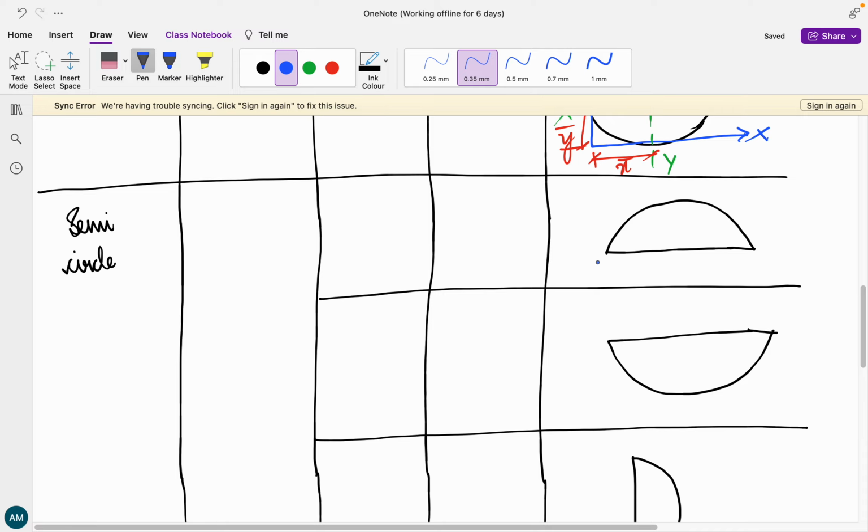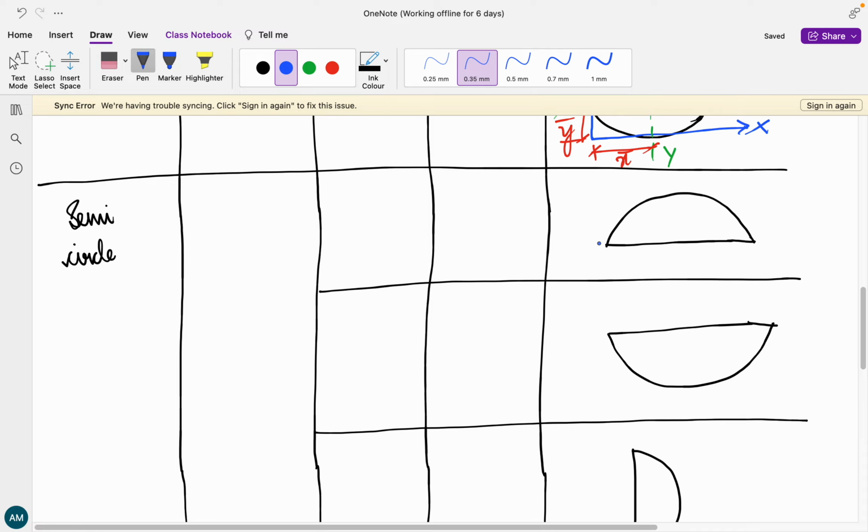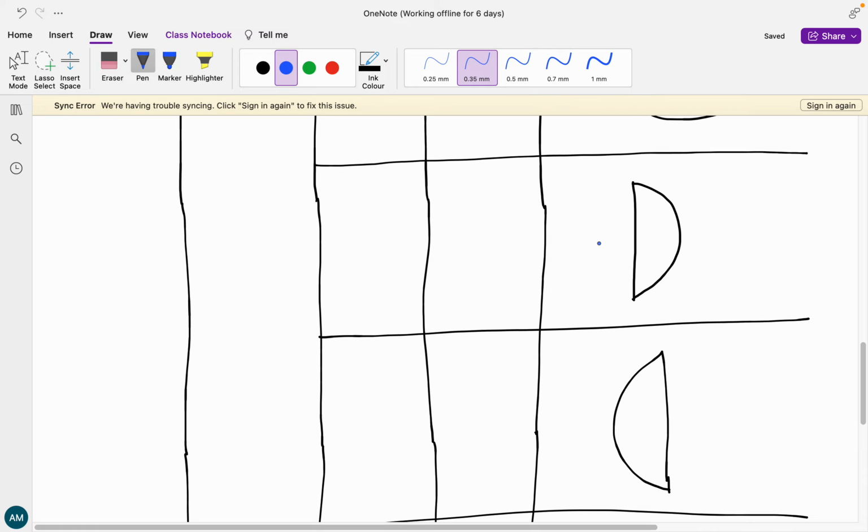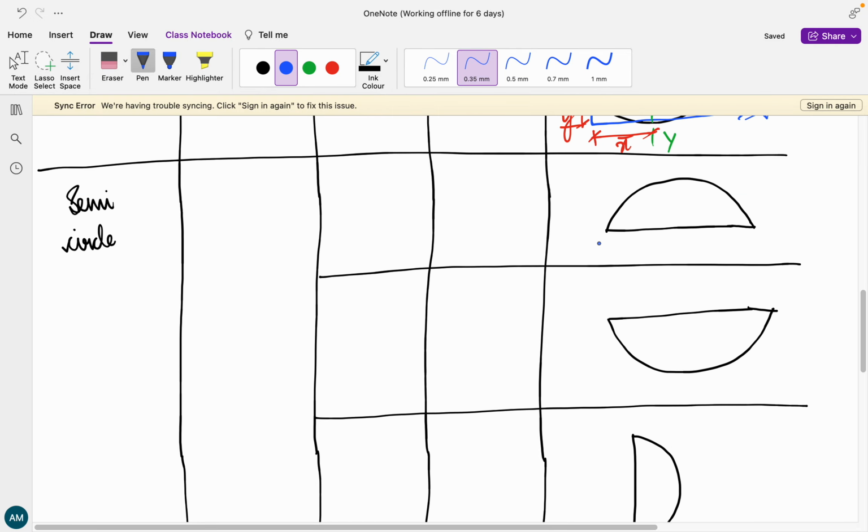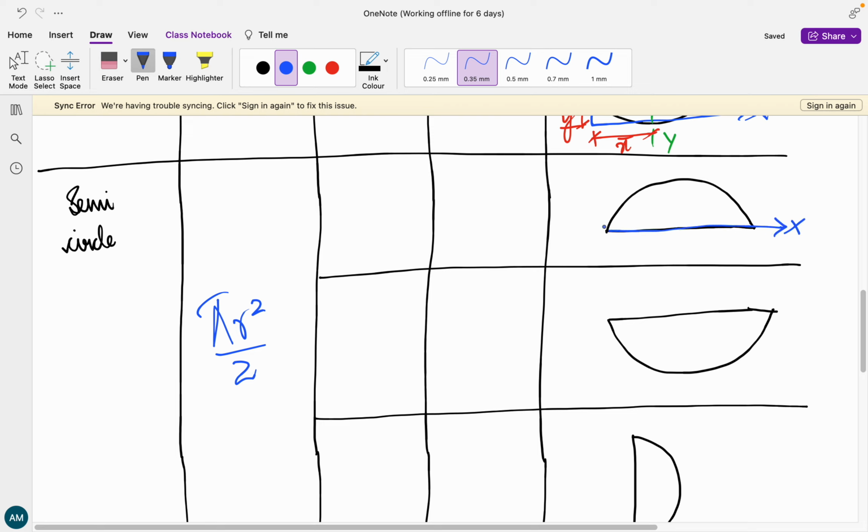Under semicircle we have 4 different ways in which a semicircle can be represented. All the 4 ways are going to have the area same, so that area is nothing but pi r square divided by 2. Now this orientation, based on how it is going to be, x bar value and y bar value are going to vary. First let us denote the x-axis and y-axis. In the first case, x-axis and y-axis is over here.